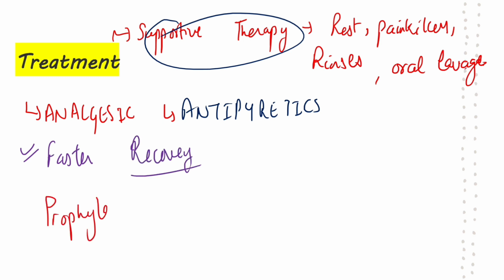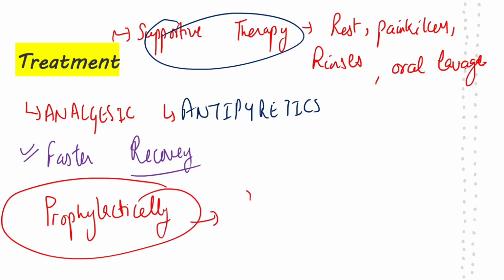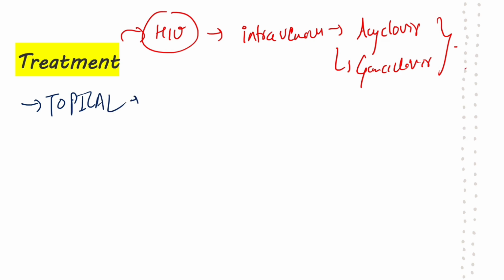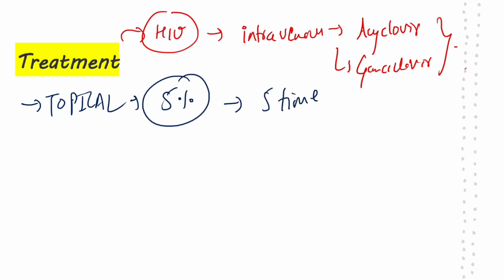simplex infections. Prophylactically, systemic acyclovir is particularly effective in problematic cases and in patients with a weakened immune system. In severe cases of secondary herpes, among HIV positive patients, intravenous acyclovir or ganciclovir may be necessary. The use of topical acyclovir in the treatment of secondary or recurrent herpes is there, but the effectiveness is limited.